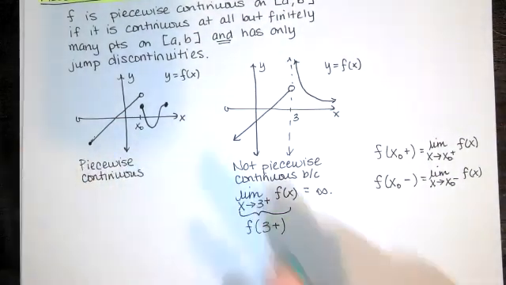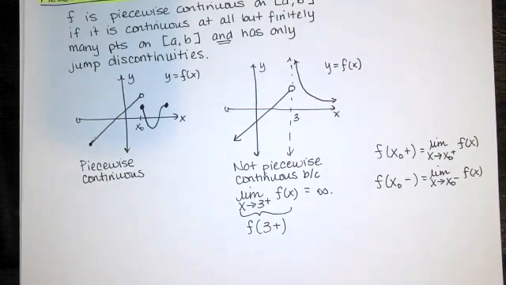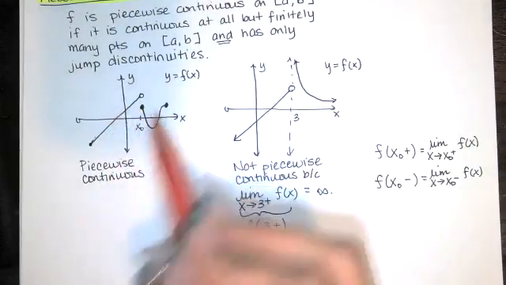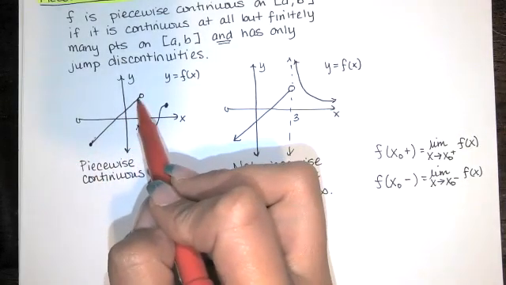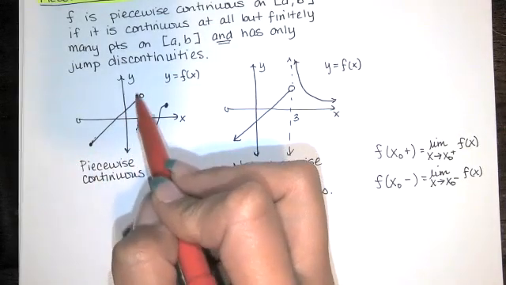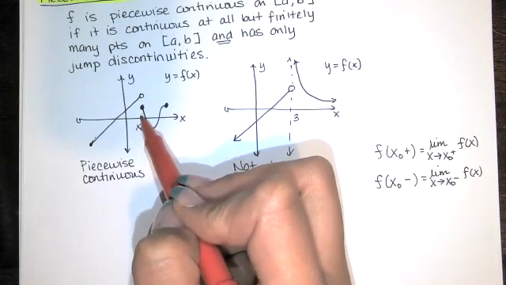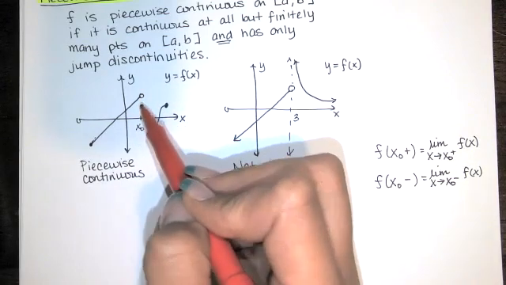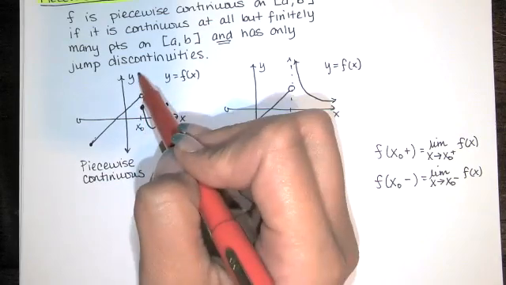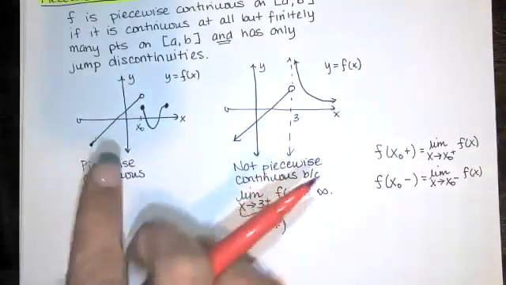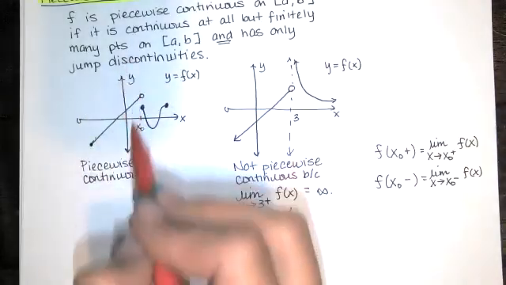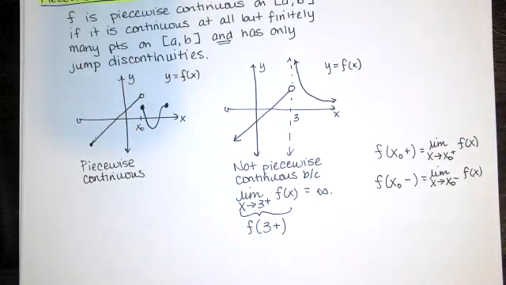Now, if you have a function that's piecewise continuous, and I'm looking for the area under the curve, the area is not at all affected by what happens at x naught. I could let the y value be equal to that value, or I could put an open circle there and let the y value be something else. That value of f at x naught will not affect the area under the curve at all.